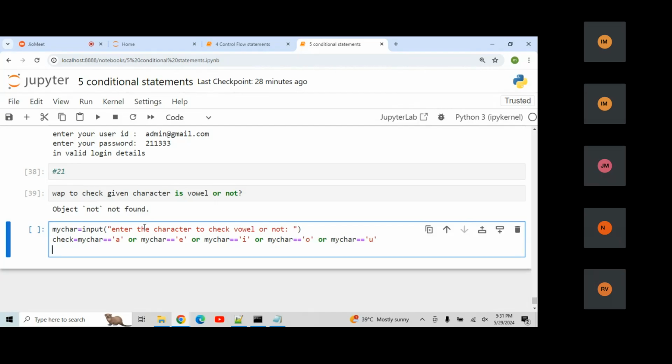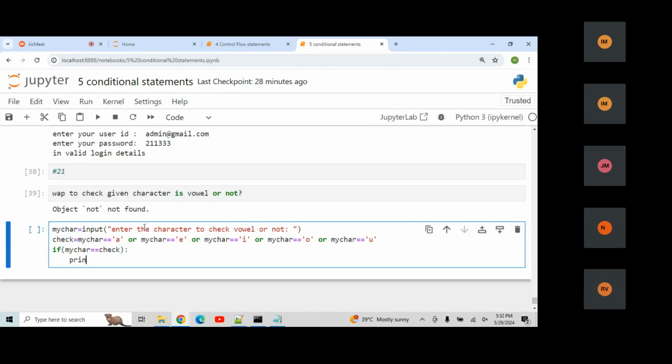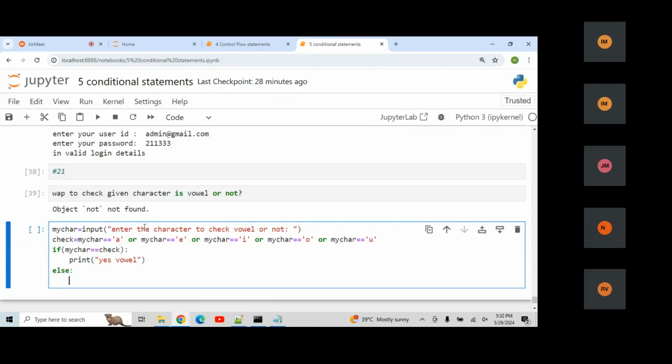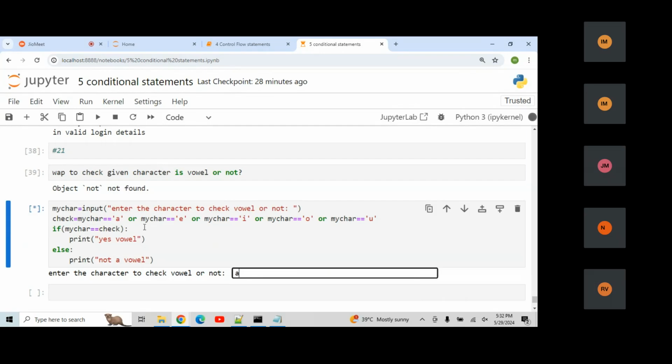Now I want to check if my character is in check, and then I want to print something: here I'm going to write yes vowel, otherwise else, not a vowel. And once I run this, I'm entering a.